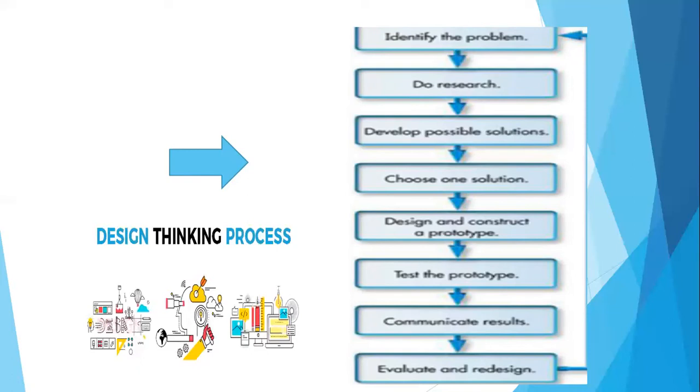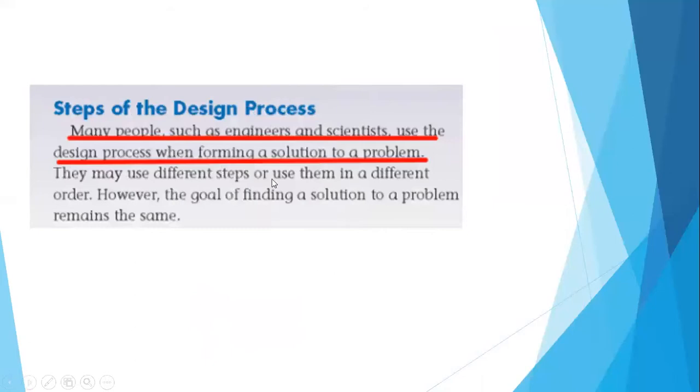Okay, I told you that I will explain one by one of these design process steps. Many people, such as engineers and scientists, use the design process when forming a solution to a problem. They may use different steps or use them in a different order, but the goal of finding a solution to a problem remains the same.